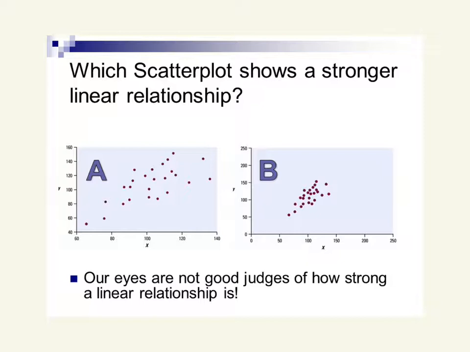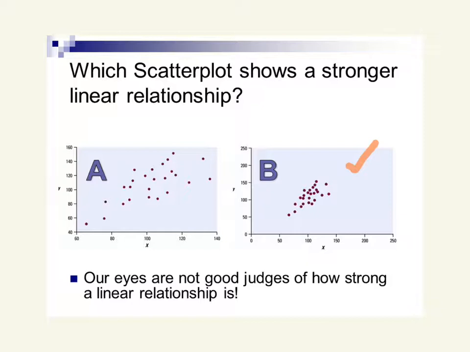Now, when I've taught this in class in the past, as opposed to by a video, most students choose graph B. They say graph B is the stronger graph. And I can see where they come up with that. They say all the points are closely centered together. There's not a lot of gaps between them. All the points in graph A are a lot more spread out. So I think B is stronger. And I can see that reasoning again.